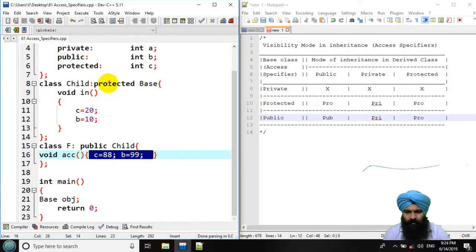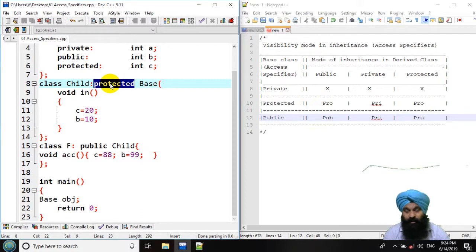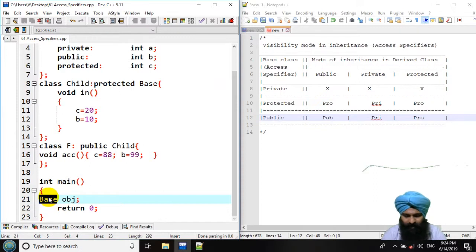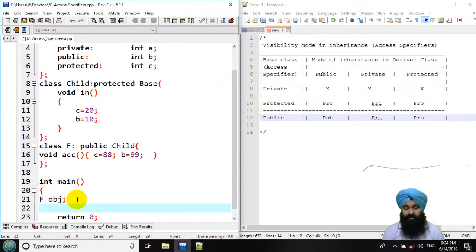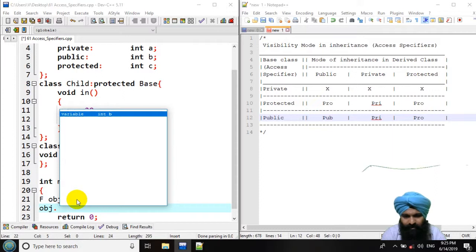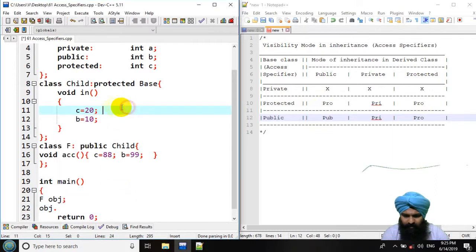So now let's see the difference between private and public we have used and protected we have used. In both cases, we don't have any error. So now let's create the object of the grandchild class, so our concept would be more clear. Now object obj of F, obj dot. Now you can see only b is available.